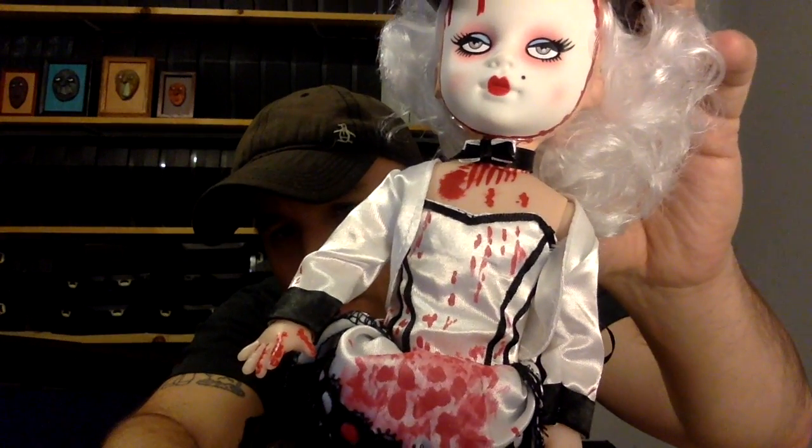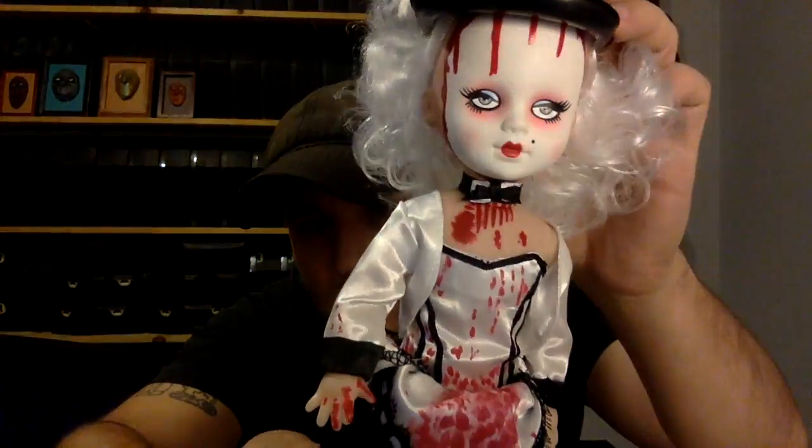But it does look like she's got some scratches going on right on her throat. But it doesn't look like her throat's cut. But I could be mistaken. I don't think it is. Well, maybe it is. Yeah, if somebody else can open up theirs and take a look at that, let me know in the comments below. It's kind of hard to figure out without removing that piece.